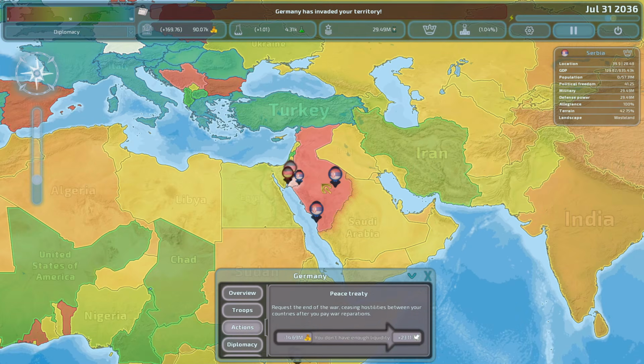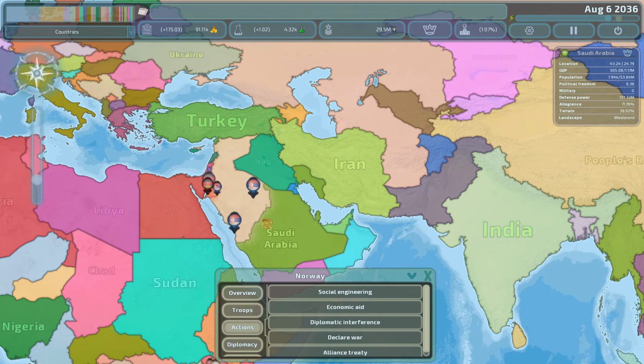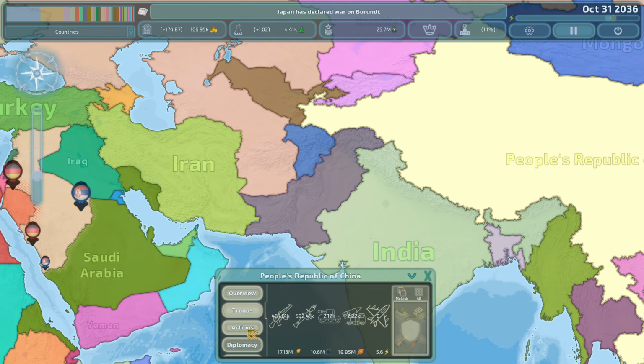No. This is unfortunate. Did our alliances go away? All of them went away. That's really bad. I think we just continue to keep fighting down, move out of the way of Germany, get everybody together, and hopefully they'll go away. Dang it, we were doing so well.